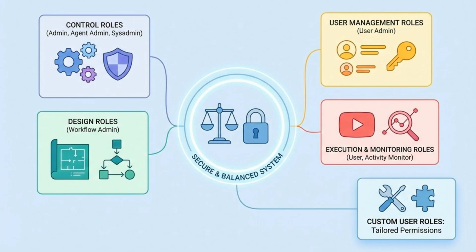One thing worth mentioning, we're not limited to just these predefined roles. AutomationEdge also allows you to create custom user roles, where you can configure specific permissions and define new roles tailored to your organization's needs. We've seen how roles define structure. Now let's move from theory to practice by creating a user and assigning them the right role.